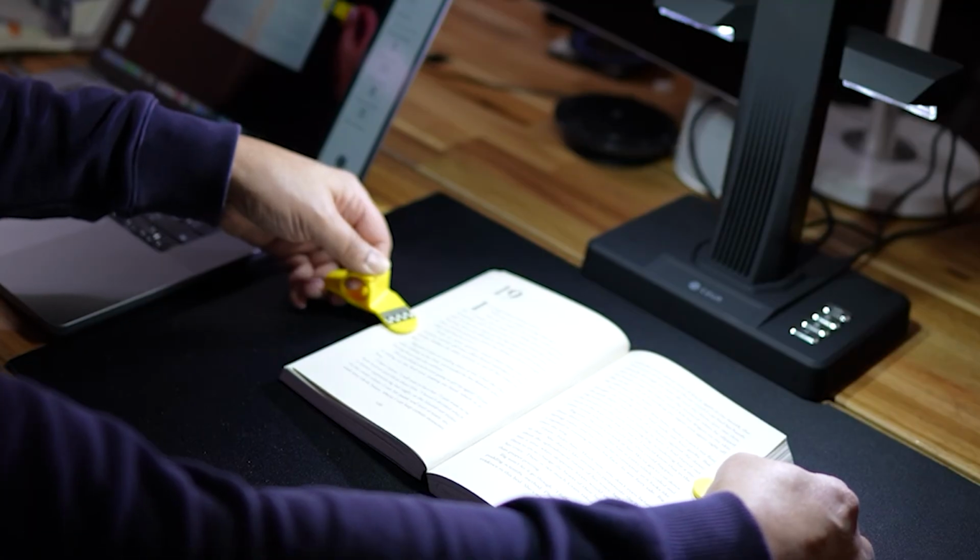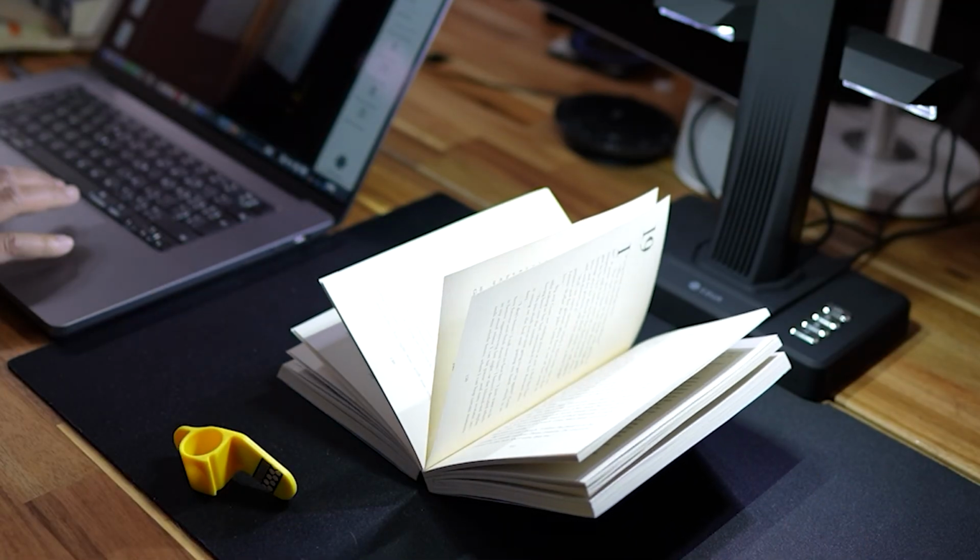And speaking of books, guys, the ET Max has a clever trick up its sleeve. It uses laser curve flattening technology. Yeah, and this helps you deal with those pesky page curves. No more warped text in the middle of your scans, and no more breaking the spine of your books just to get that scan flat.